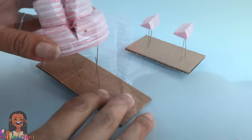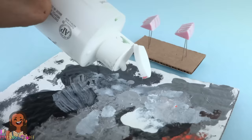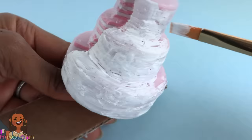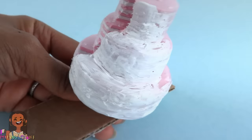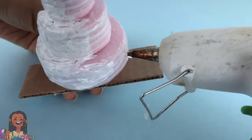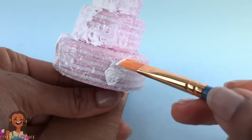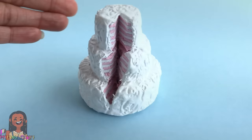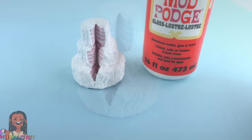Hopefully this comes out right. Place the cake and the slices back on the pins, then take acrylic paint and paint the icing on the cake. I'm not loving that texture — sometimes I do too much texture, but in this case I didn't do enough. To cover the hot glue we need to make it really textured, so I'm going to use my hot glue gun to make little swirls all over the cake, then paint right over it and allow it to dry.